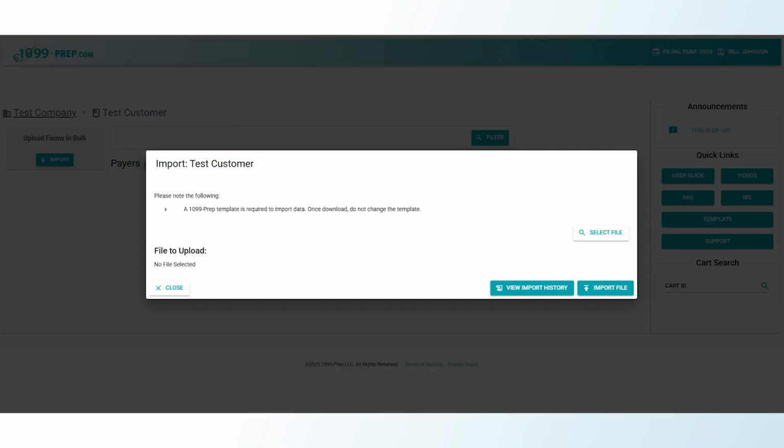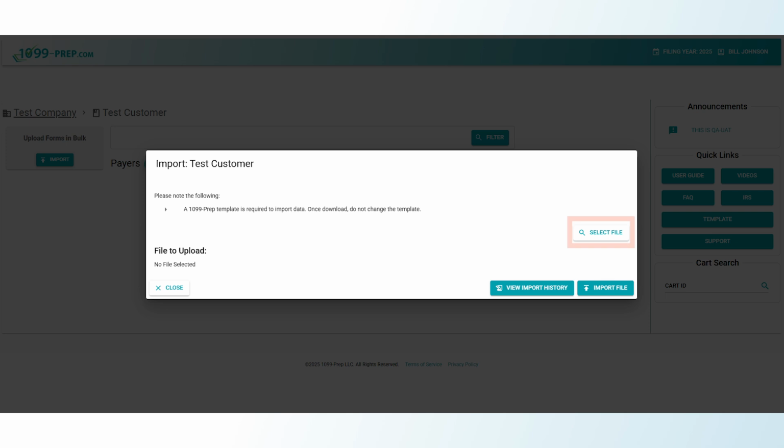Once you open the import module, you will see the file upload screen. You cannot delete from the import process. You will need to go into the customer dashboard to delete. The file must be Excel, and only one file is allowed at a time. However, that one file can have multiple sheets for different forms. If the wrong file was selected, use Delete to remove the file so you can add a new one.